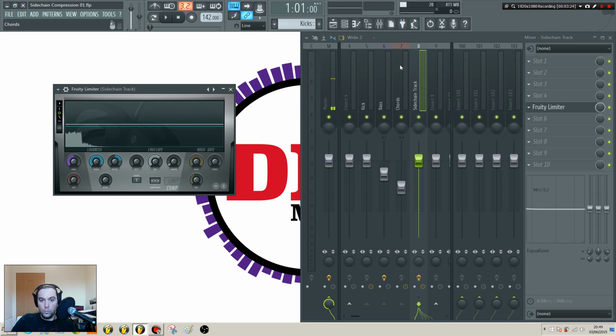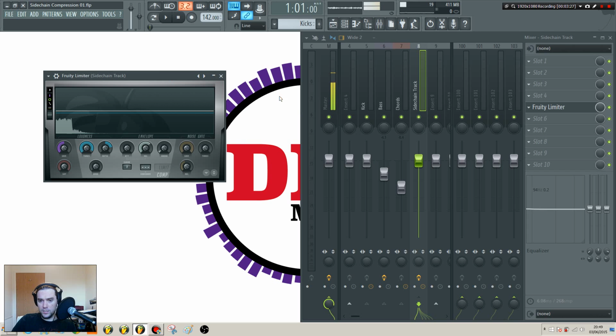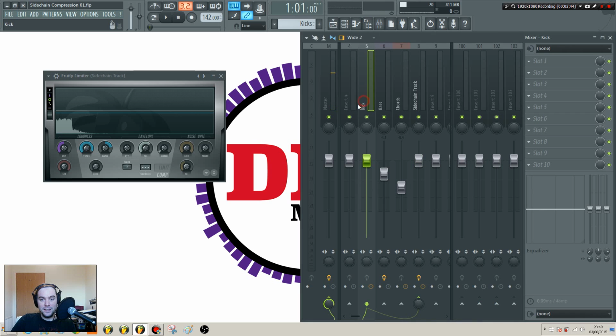Now, we need to tell the compressor which signal to read to trigger the compressor. At the moment, this is 3 dots. That means it's just going to be triggered by whatever is routed through the sidechain track. We want to have the kick as the sidechain. So we need to select the first option, which should be kick, because that's the first track that is going into the sidechain track. Hopefully now when I play, you should see the kick represented as a waveform along here.